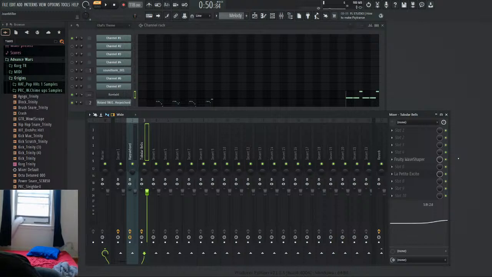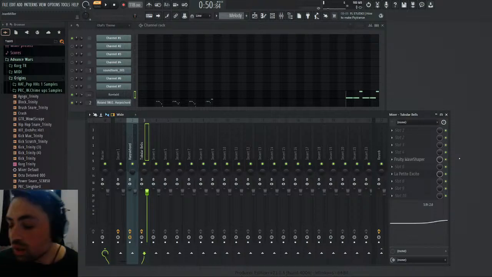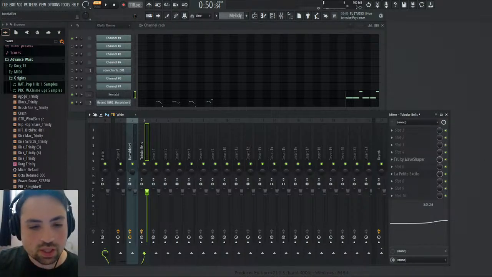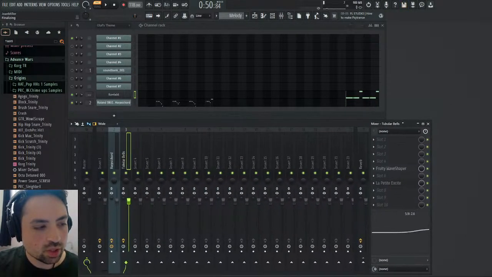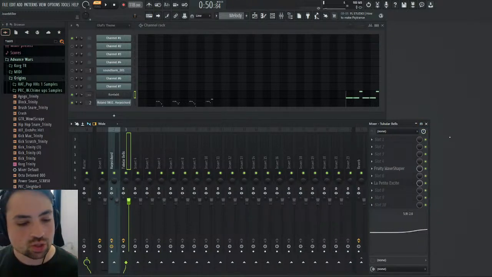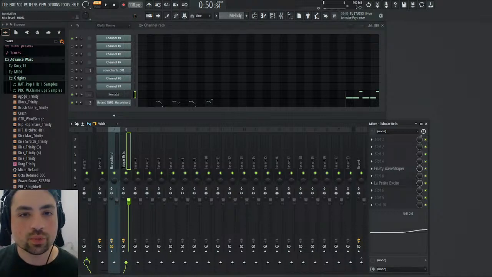Are you taking on the whole game as a project at once? Need to hear your version of Colin McRae on all the Green Earth theme. We're not really taking it on as a project at once because I don't know all the sources that they use for this game, so some of them are still undiscovered. That's why we're going out of order. I'm just doing which ones I can do, which is like half. I think I can only do half the soundtrack because there's a bunch of guitar sounds that are from some library that I don't know.